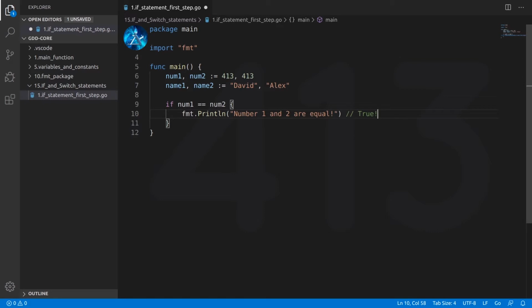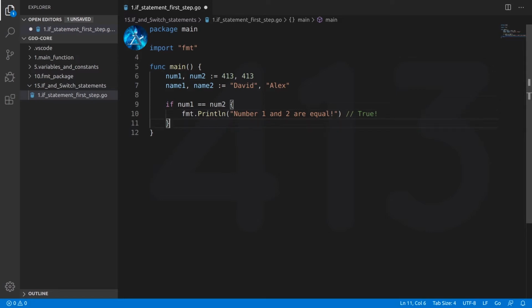In case our num1 and num2 variables have exactly the same value, our code inside of our block will be executed, which means that we will see our message. In this case, this statement has the value true because the value of num1 is equal to the value of num2.